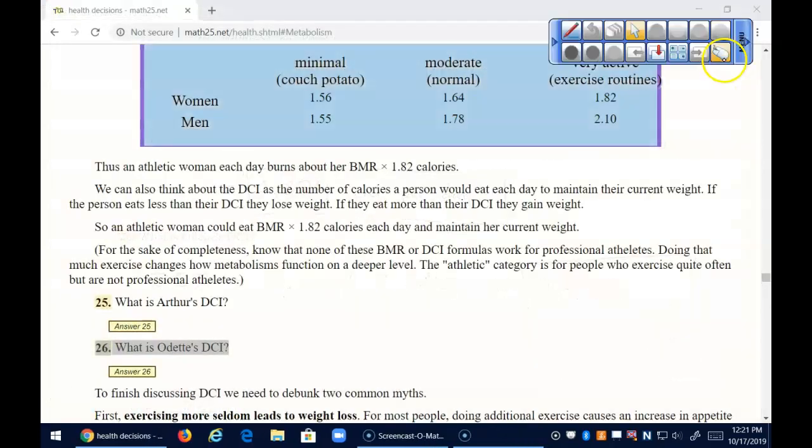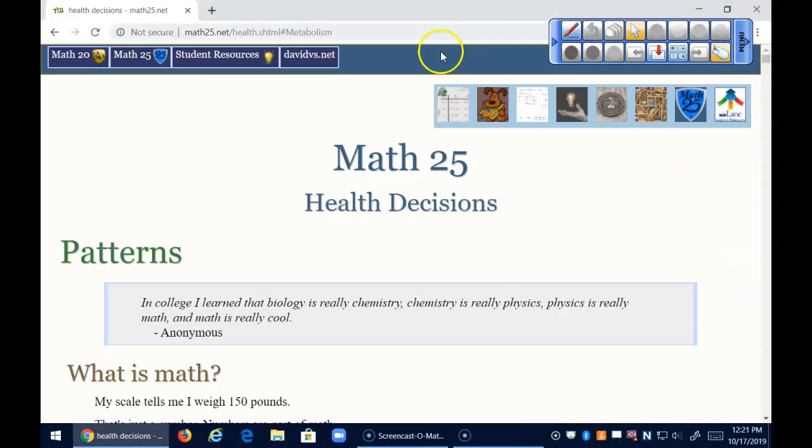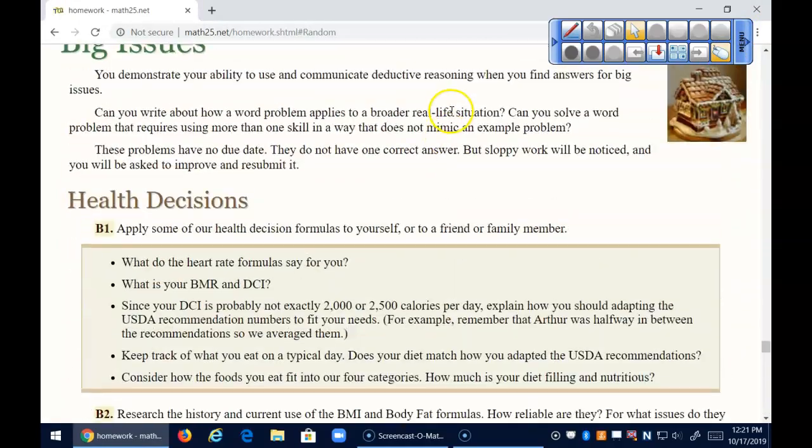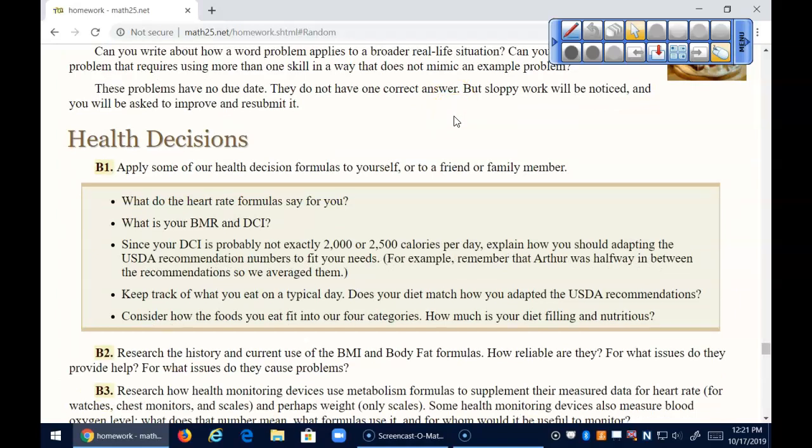Yeah, let's look at that homework assignment. We can advertise it. It's good to do. So the homework assignment is to do these numbers for yourself. Then we saw the guidelines. You had 2,000 or 2,500 as your number for DCI. You contribute this much according to the USDA of protein, fat, and carbs. So if your DCI is not exactly this or close to it, then fidget somehow.